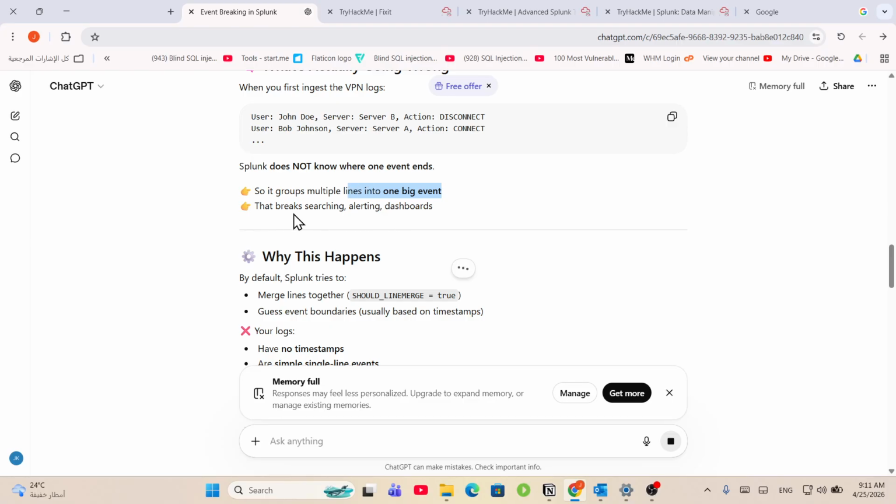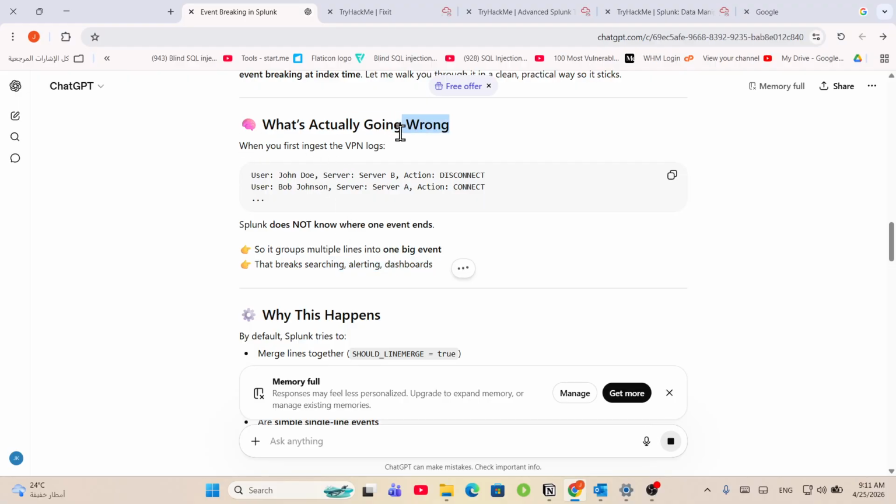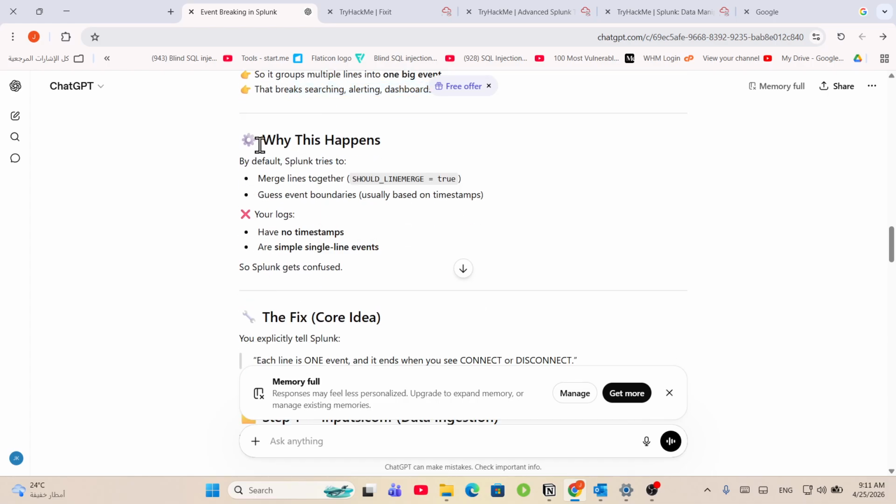Big event, okay, that breaks searching and alerting. That's the idea. When we first ingest VPN logs, Splunk doesn't know where one event ends and where the other one starts, so it combines everything. It groups multiple lines into one big event that breaks searching, alerting, and dashboards. Why does this happen? By default, Splunk tries to merge lines together. That's the problem.